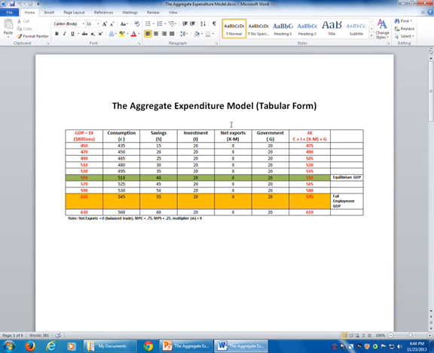Net exports, you notice I have net exports as 0. So what I'm assuming is that the exports that are occurring are being offset perfectly by the imports. So we have balanced trade. And this is just to avoid a lot of excessive clutter in the model. So we're going to assume that on the net export side we have balanced trade where exports equal imports.